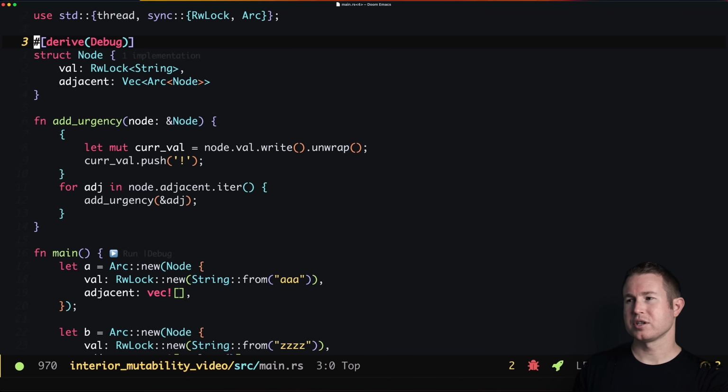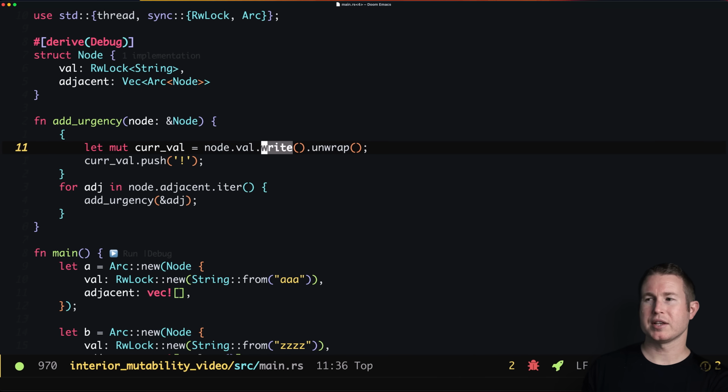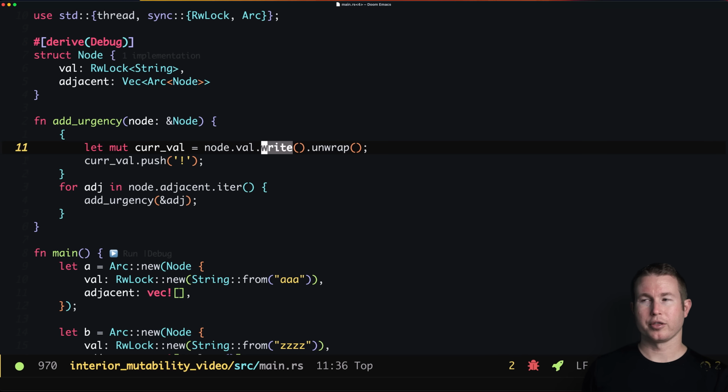Well, this write method actually will block until it can acquire the lock. So if thread one has the lock on node A, thread B comes to node A and tries to grab the write lock, it's actually gonna block until it can acquire that lock. So that's sort of different from RefCell, where if you call borrow_mut and there's already a borrow out somewhere, it'll actually panic. RwLock will actually block the current thread until it can get the lock. And of course, you need to be cognizant of deadlocks because of that.